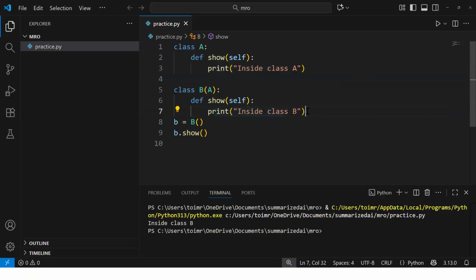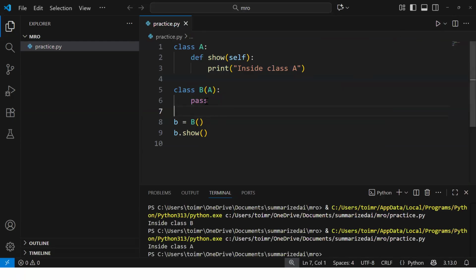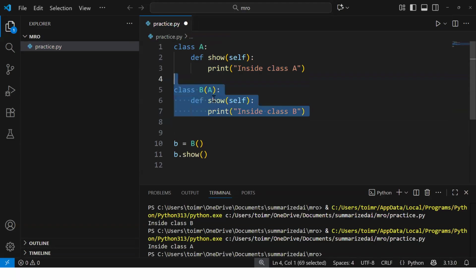But if we don't have this function available in this class, in this case it will call the function from the parent class. Clear? So this is nothing but inheritance. B is inheriting everything we have in A. Now let's revert this code and create a similar class C.